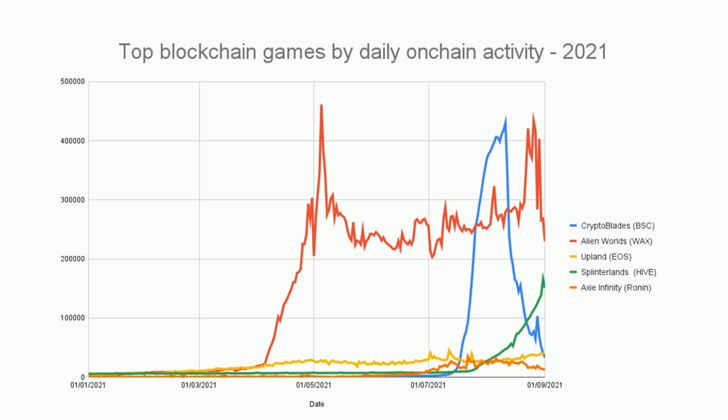So just to highlight, this is on-chain activity. It depends on what blockchain you're running on. Things like Wax and EOS and Hive are proof-of-stake blockchains. There's no gas fees, so there's no limitation in terms of how many transactions people will do. On Binance Smart Chain, there is a gas fee, and so that limits what you do, and that's why we get this big explosion and then this big collapse. I'll go into that in a bit more detail.